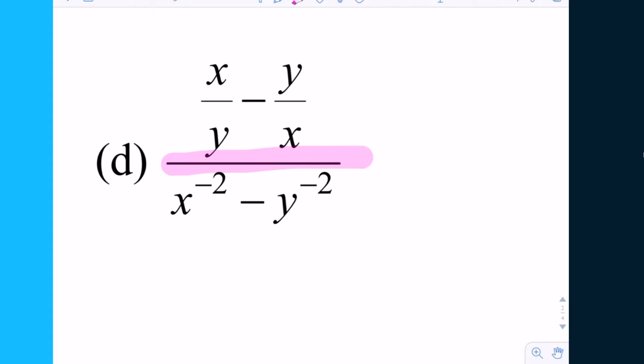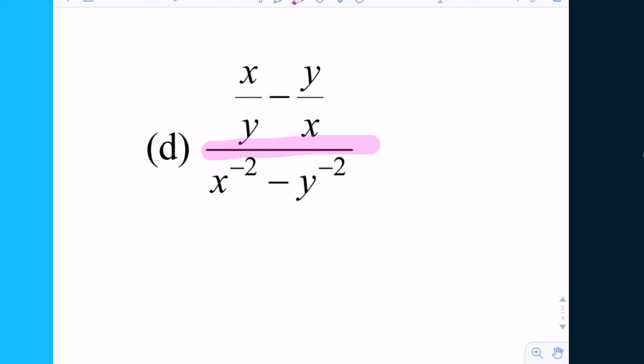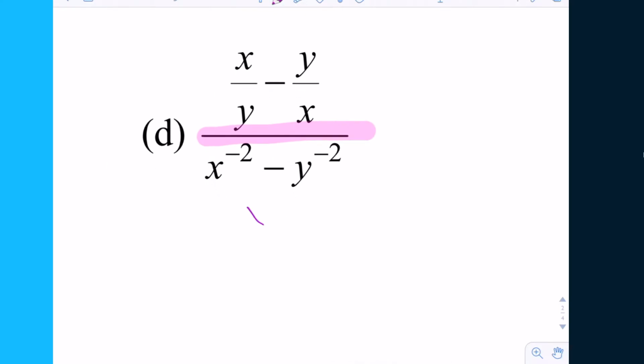Remember, it's me. Remember that little trick? Right? My Halloween costume, a little bit early. It's me. How do we know we have fractions in the denominator? We have what type of exponents? Negative exponents. And negative exponents are fractions in disguise. They're denominators in disguise. So if you ever see something like this, this is mixed notation. I would write everything, because we're going to simplify it, it's easier to write everything in non-negative exponent notation. If we're combining the exponents, then negative exponents are good. But if we're simplifying fractions, it's a little bit easier to work with fractions. So x over y minus y over x.